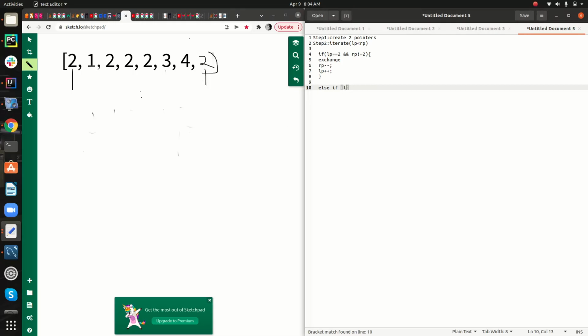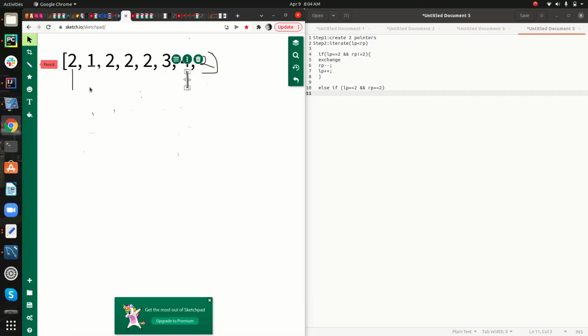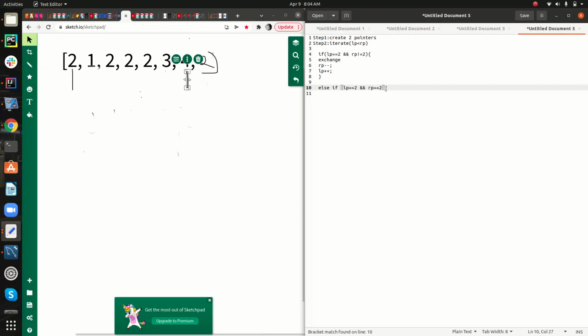If LP is equal to 2 and RP is also equal to 2, in that case, this is already 2, we don't need to touch this thing, so we just check for the next element. We just need to move this one over here. So RP minus minus.